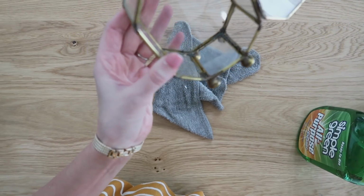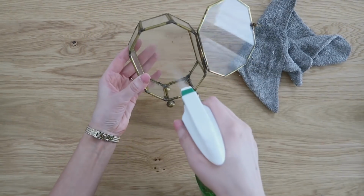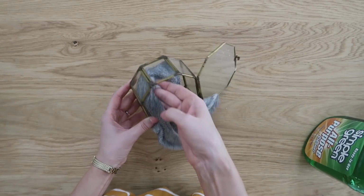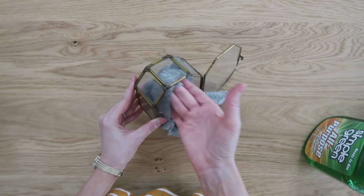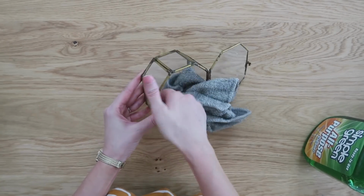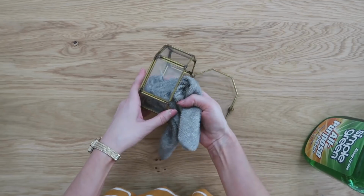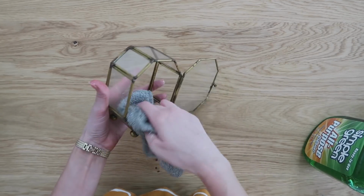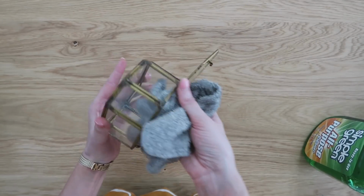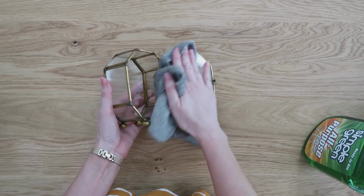So you can see in there I was able to get all of that goop off of there, and I still needed to come in with my Simple Green and give it a good cleaning, which cleaned up all the glass, and it also polished up that brass really nicely for me. This is kind of a great example of sometimes it just takes a little bit of elbow grease and cleaning, and you have a beautiful piece without actually having to flip it or transition it into something new.